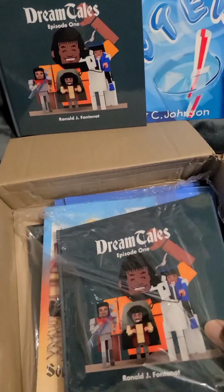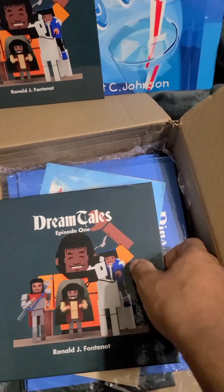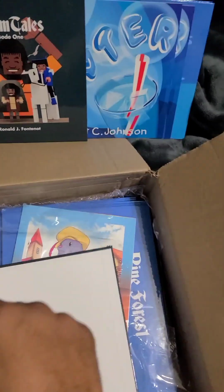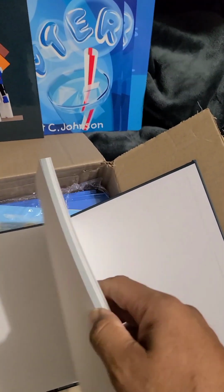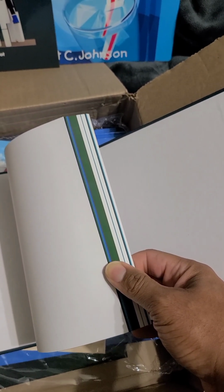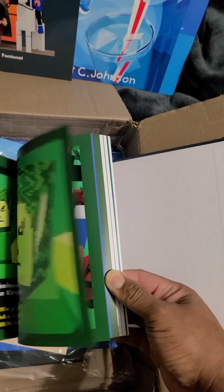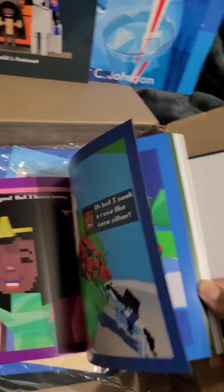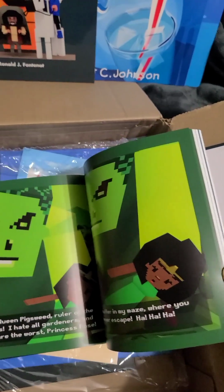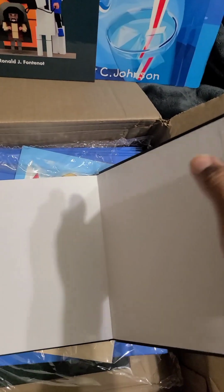And here's the second copy of Dream Tales, Episode 1. Let's check it out for its quality. And again, this is the way I check. Look, I just bend the pages like that. You can see all that color. That means that the ink went all the way to the end of the page. And again, as you can see, there's no white on those edges. That's what you want. No white on those edges. Good copy.